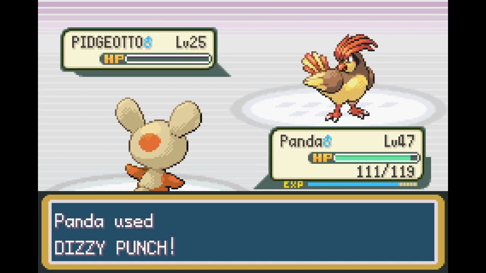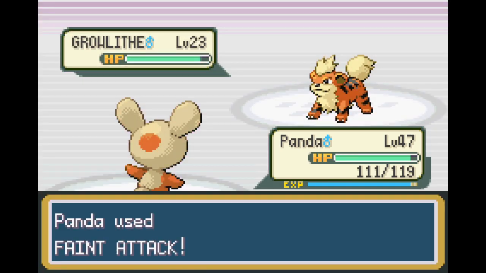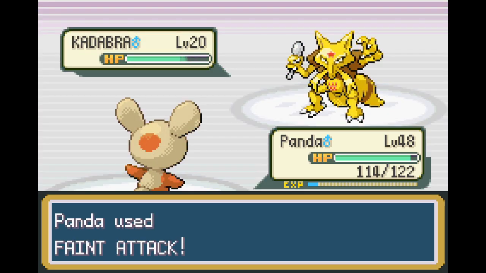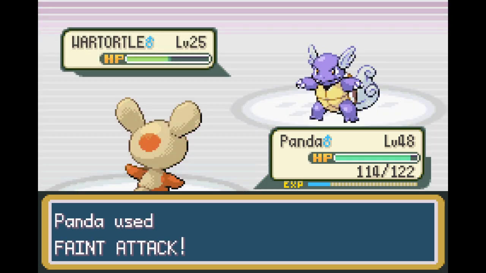The rival battle in the tower was next. Gary led with a Pidgeotto, which went down in 1 Dizzy Punch. Growlithe was out next, which went down in 1 Feint Attack. Then Exeggutor went down to 1 Feint Attack, and then Kadabra, and then Wartortle.